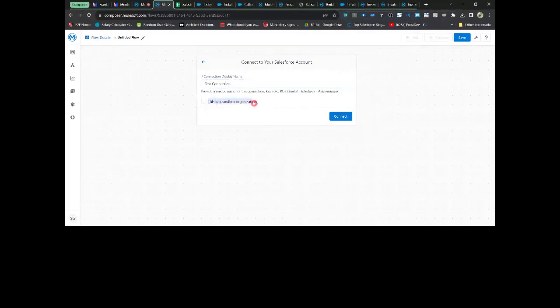If your organization is a sandbox organization, you can click on this checkbox and it'll take you to test.salesforce.com instead of login.salesforce.com. Then I'll click on connect. It'll take you to the login page, and you can log into your sandbox or your production or whatever org you wanted to test this flow on. So this is one way you can connect to Salesforce using Composer.